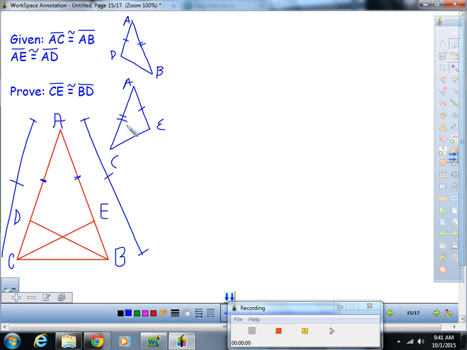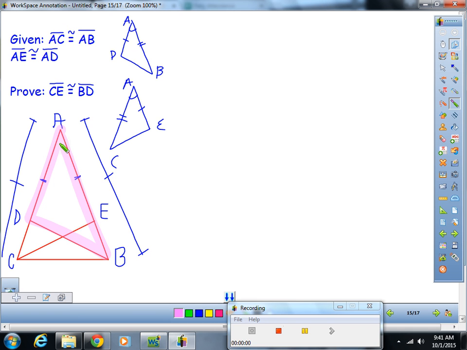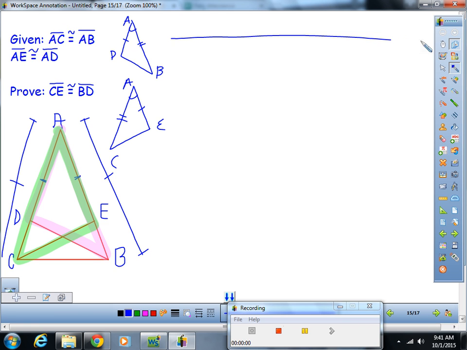So it's screaming side angle side, but maybe you wouldn't have seen that. Look, angle A is congruent to angle A. So I've just kind of done the proof in my head. But I don't know that you would see that that triangle is congruent to that triangle if you didn't peel them out and take a look at all the things we're given. So we're actually given enough information to do this pretty quickly.